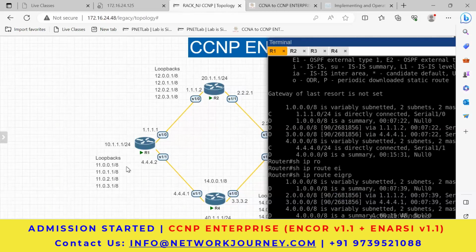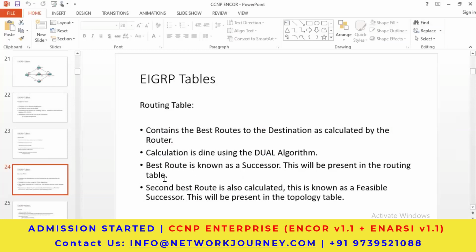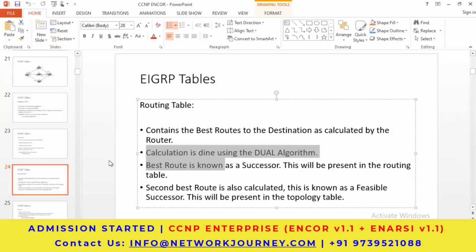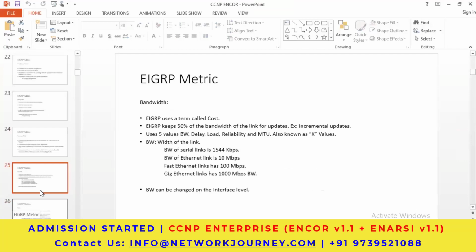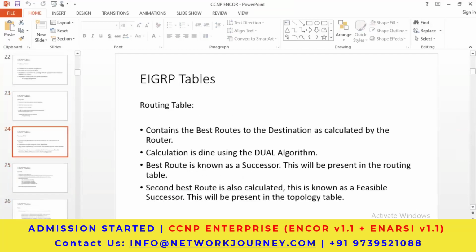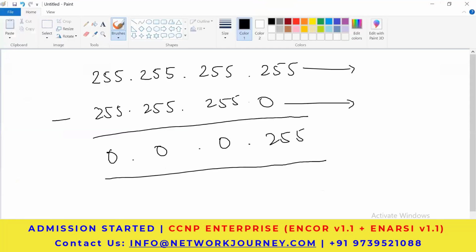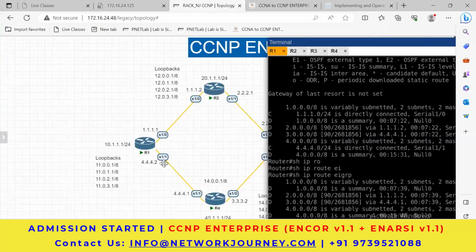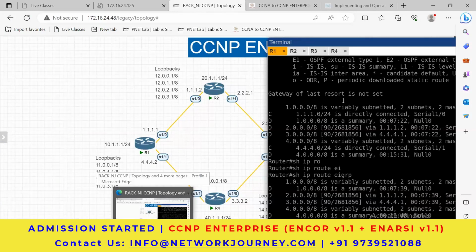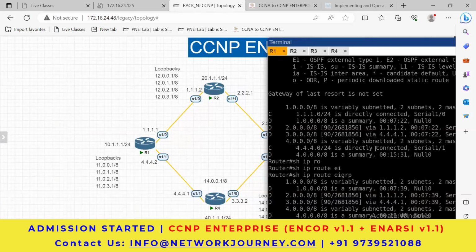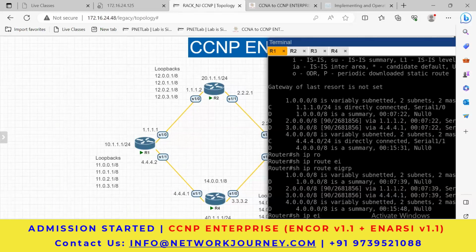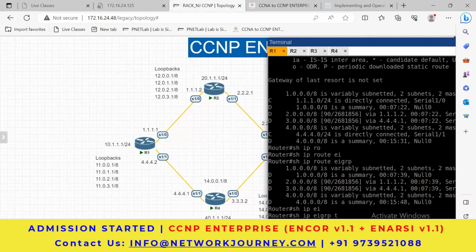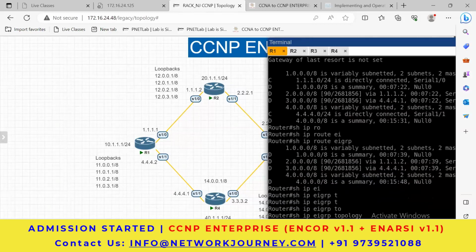Now, let's see. We'll talk about this DUAL algorithm and all that. Let's see the topology table. Do not be confused. If you have any confusion, you can ask me. Topology table: show ip eigrp topology.